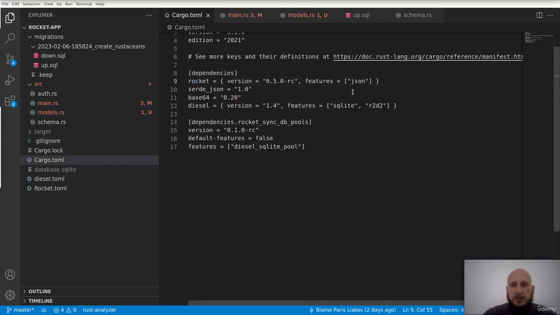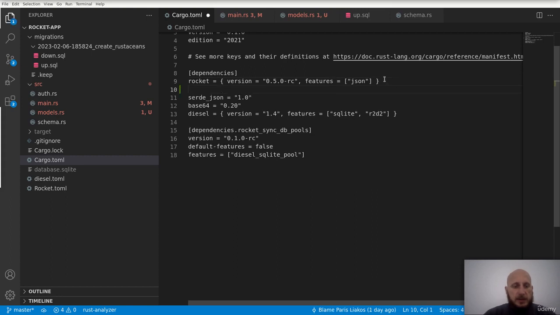And in order to do so, we will have to come here and manually include serde. Up until now, serde was included as a dependency. It was compiled in our program because serde JSON depends on serde, but we didn't have the feature derive enabled.